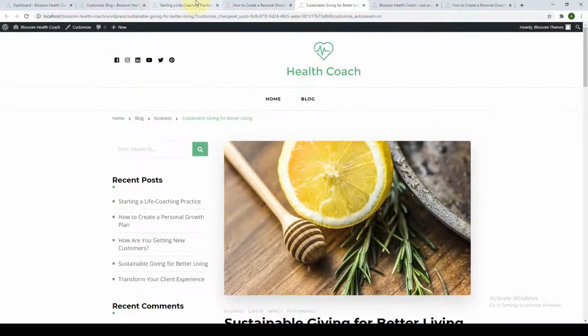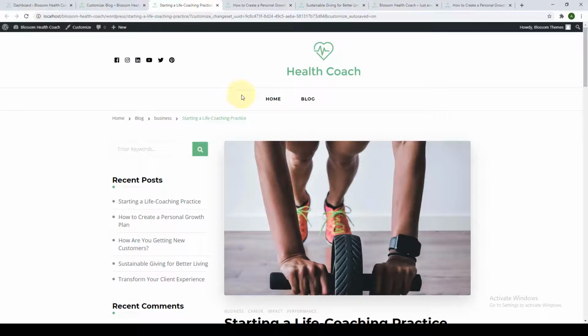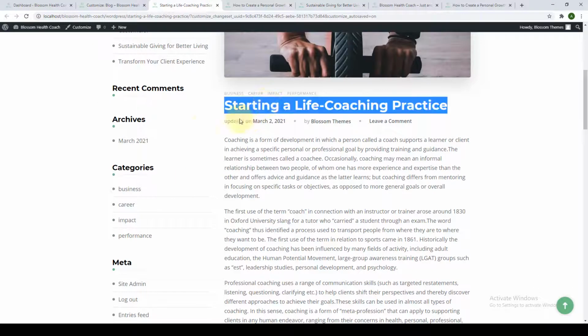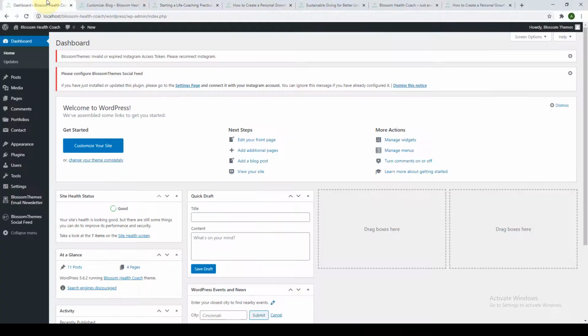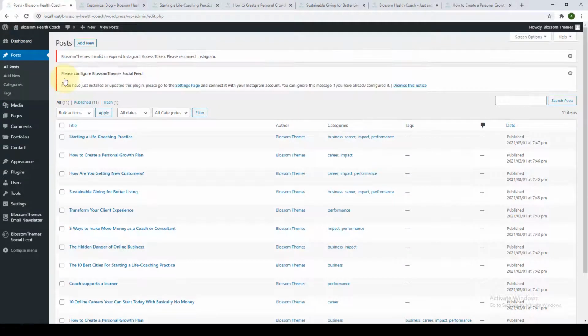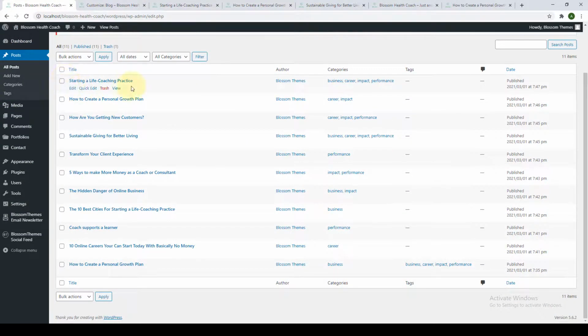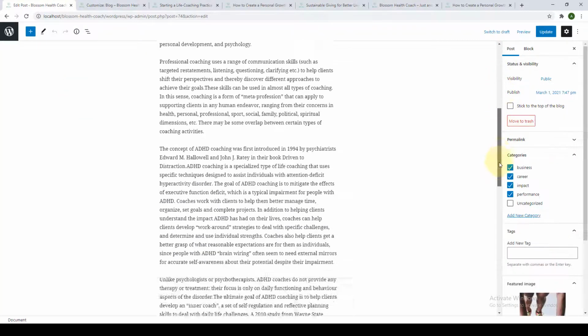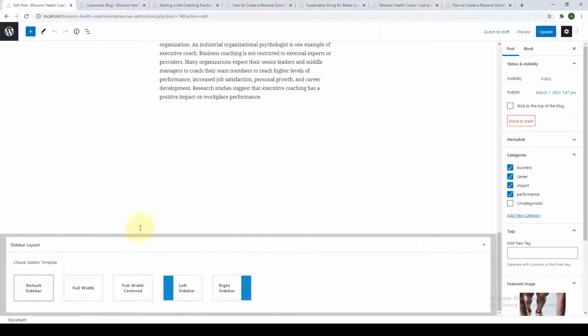To do that, let's see what the post name is and go back to the dashboard, go to posts, click on all posts, click on edit, scroll all the way to the bottom, and the sidebar layout part, which I had left out at the time of creating the post, I will cover this now.